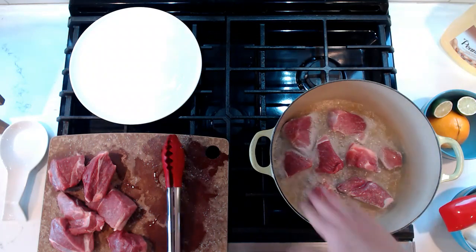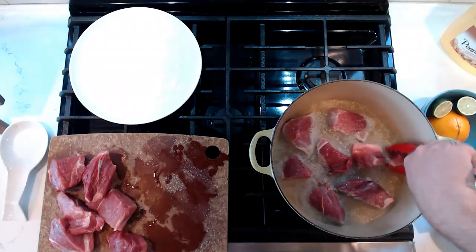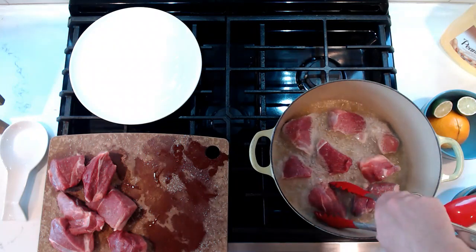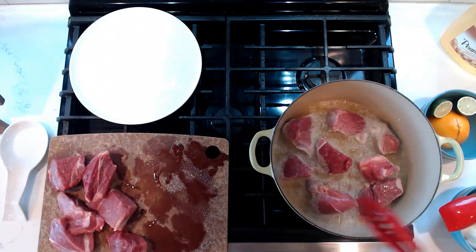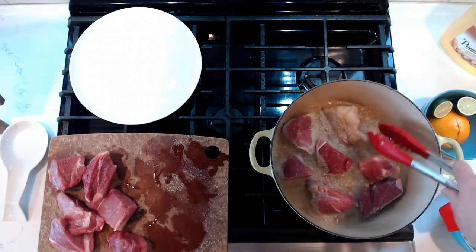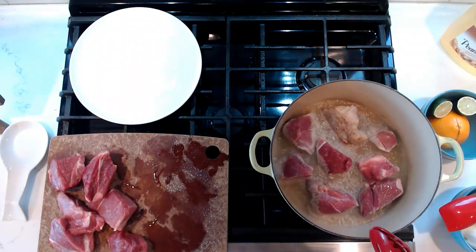See, we don't want to crowd the pan here. We don't want the pieces touching. This is nice. We just want to get this nice and cooked. We're not going to fully cook the pork in here. We just want to get some nice good color on this pork. See there, we got some nice caramelization already going on. And we're going to want that for all of our pieces here.